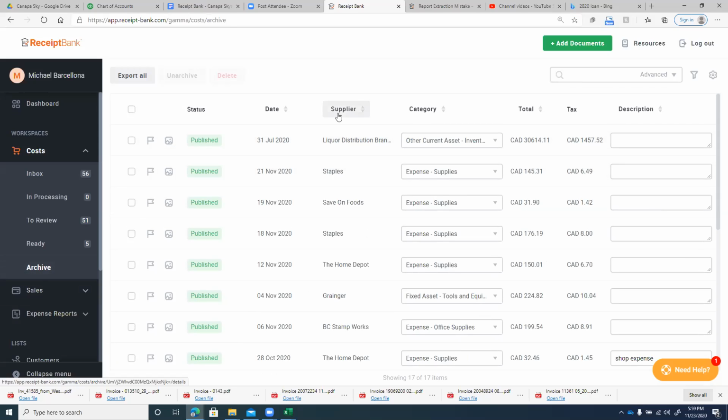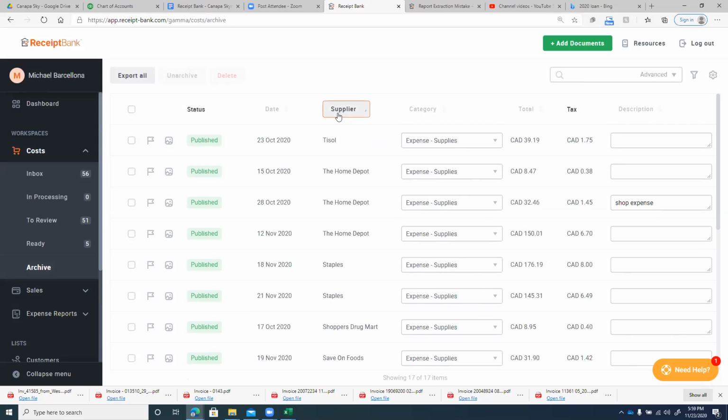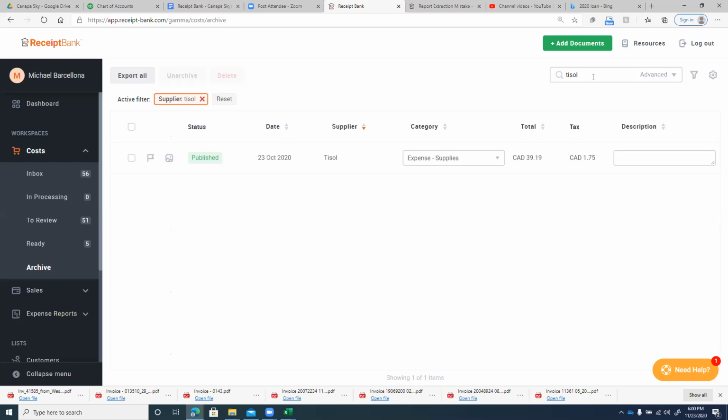These are all the old ones. You can sort by supplier, or you can search. And you can pull up the last time that an invoice was published and see what the expense code was. So it's probably faster than going into QuickBooks.